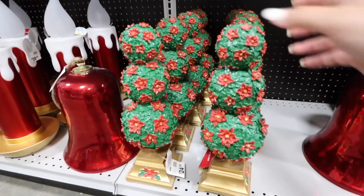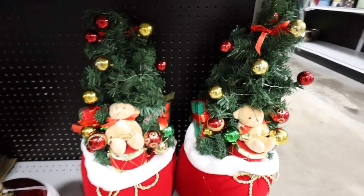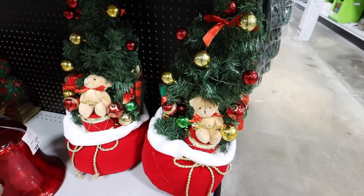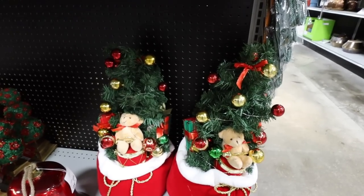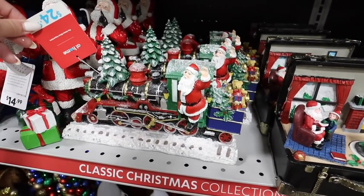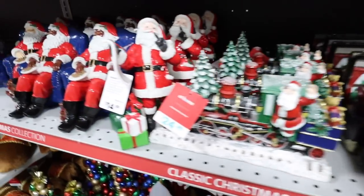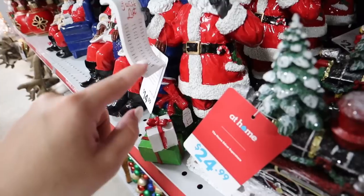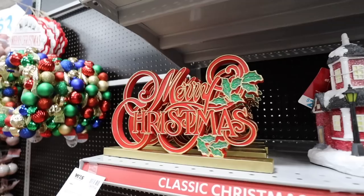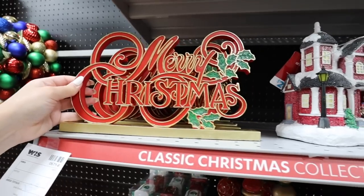Look at these poinsettia bushes — $24.99, actually resin but really beautiful. Then look at this light-up Santa sack with a tree coming out of it and tons of toys — that is so cool! It would be awesome next to your tree or entryway table. This light-up Santa sack is $44.99. This is the Classic Christmas collection — $24.99. Then they have this opened suitcase with a picturesque Christmas scene also for $24.99. Santa with the list is adorable, and sleepy Santa taking a break is $14.99. This 'Merry Christmas' sign with golds, dark reds, and greens is perfect for an entry table at $14.99.